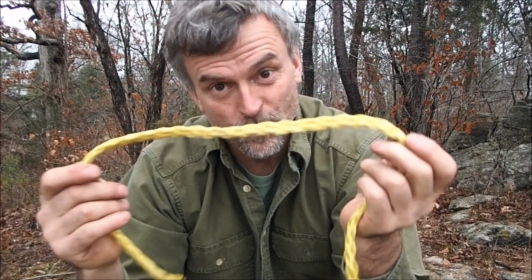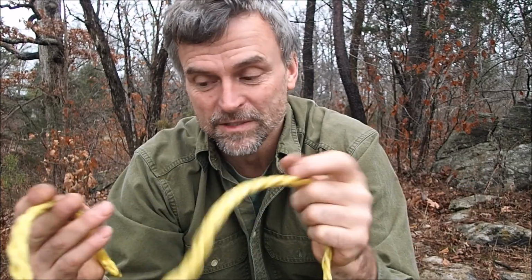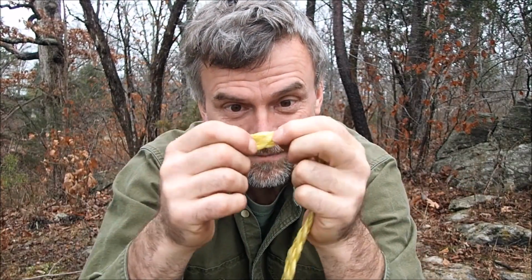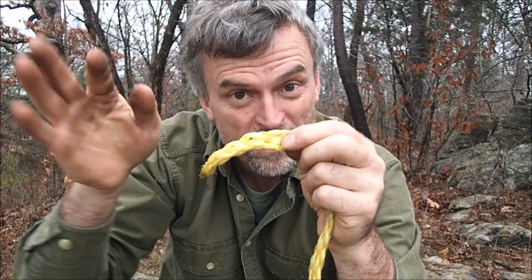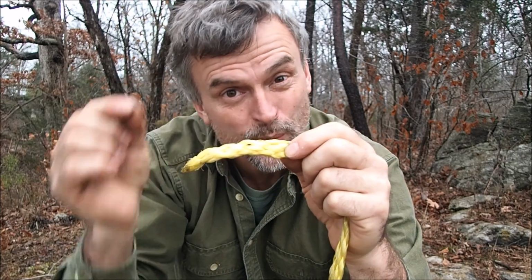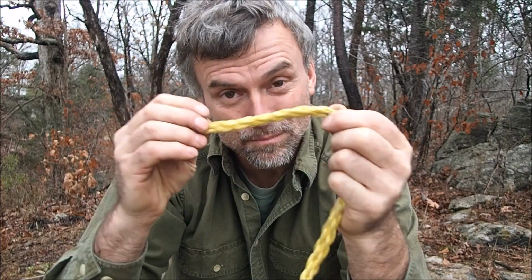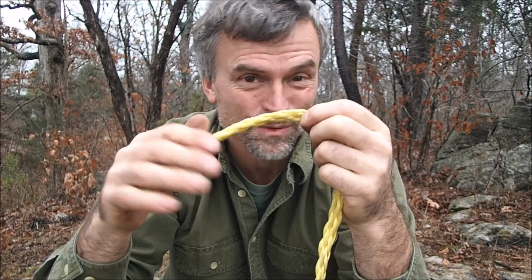Now let's talk about the rope. This is just cheap rope from Walmart. Probably rated at about 150 pounds. Probably cost me like 10 bucks. I like the braided rope. If you look here, you can see it's all interwoven. It's called braided rope. They have twisted rope, which is just 3 strands that are just twisted around each other. But this is normally a little more flexible. So get braided rope. At least that's what I use.